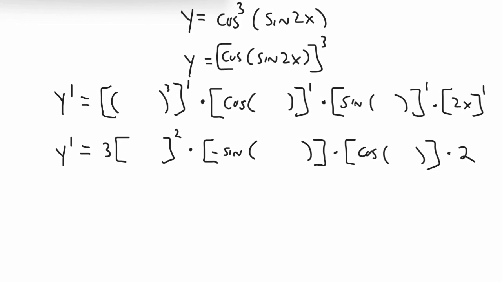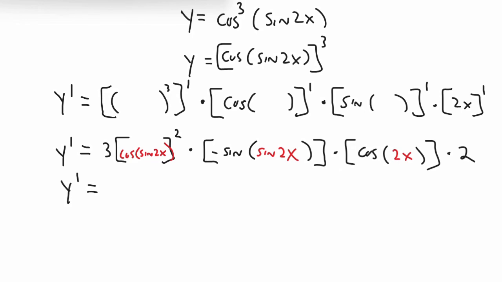All right, so next we're going to plug in stuff from up above here. So this part right here is going to go in this first part right here. So we got cosine of sine of 2x. So this part right here is going to go right there. So we got sine of 2x, and finally the 2x is going to go right there. Cosine of 2x.